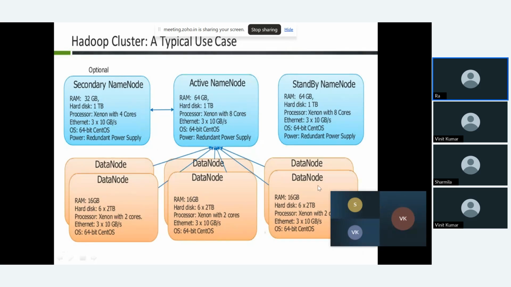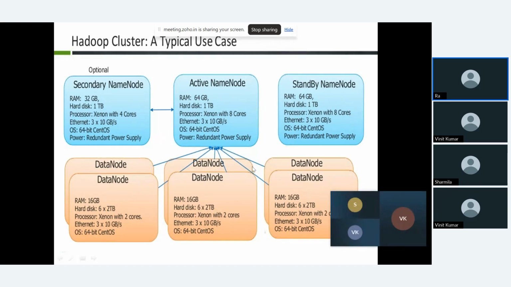But at the data node, we have 16 GB RAM and hard disks of 6 into 2 terabytes. So we have just 1 terabyte on the name node, but large storage on the data node itself, because these are the ones that are going to store the large amount of data.